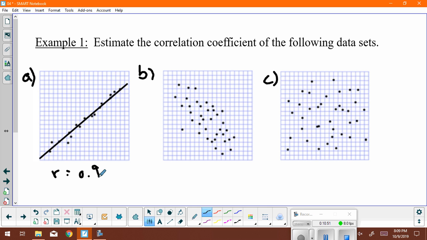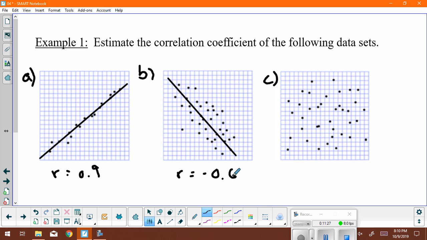For the second graph, again, if we add a line of best fit, there's a definite downward trend, but it's much more spread out. So that one might be, let's say, negative 0.6. So it moves pretty solidly, but it is more spread out. Again, as long as you're in the neighborhood, it's okay. Like if you said this was negative 0.1, I'd say no, it's not that spread out. But if you said 0.5 or 0.7, somewhere in there, you'd be okay.